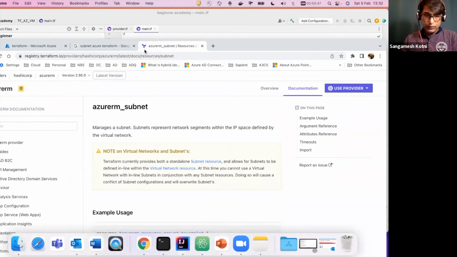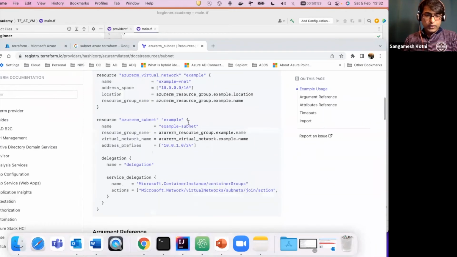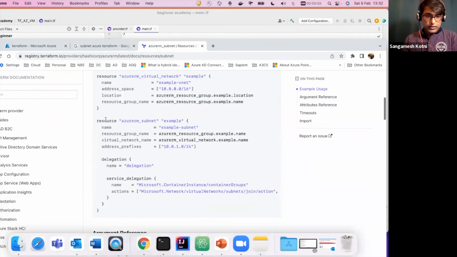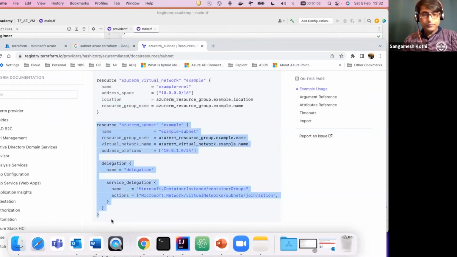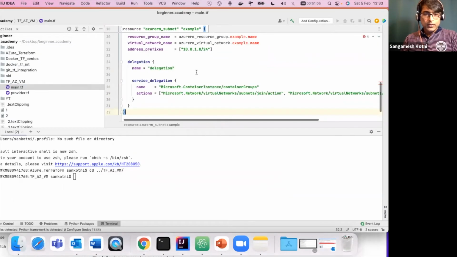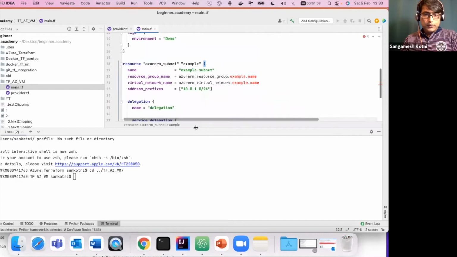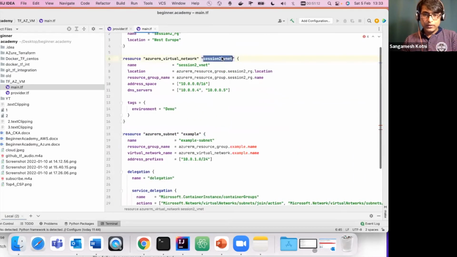Then the first link itself, if you click on that, it will take you to Azure Subnet, right? So Azure Subnet, as you could see, I don't want to club it in Azure network itself. That is the reason I would be coding it separately. So let me take this particular bit. Maximize it. So this is the Azure subnet. So let us name it accordingly.